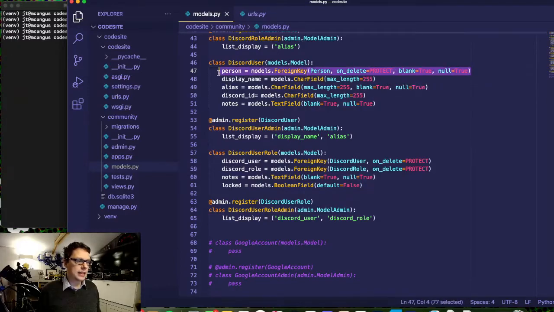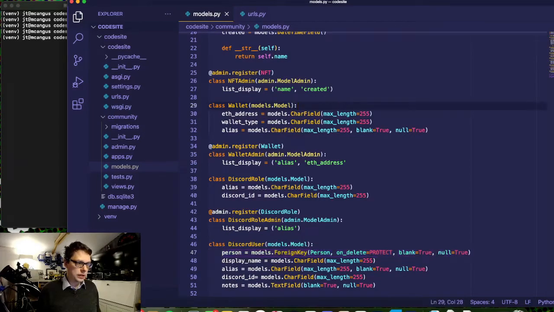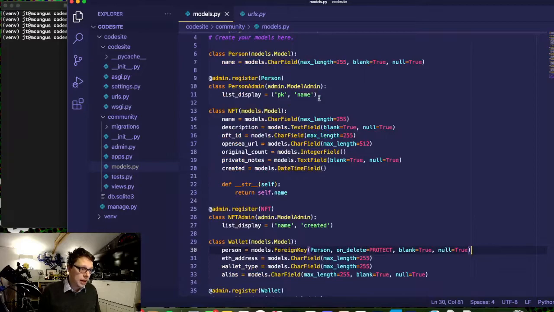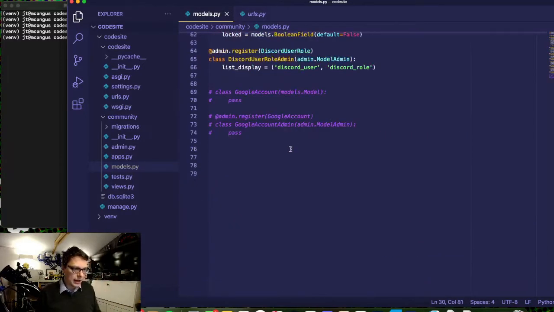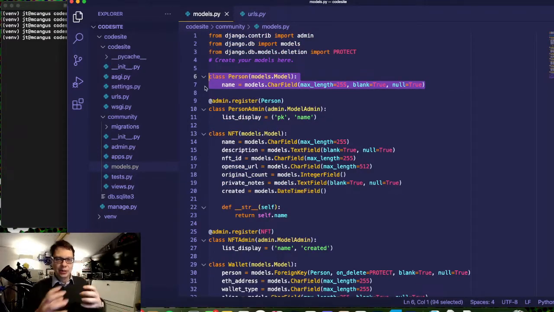Okay, so we're going to take that line exactly as it is, and put it into a wallet. A wallet doesn't have to have an owner, it could just be a wallet in its own right. And we don't have the Google account yet, but it will go into the Google account over here when we fill that out. So there we are. But it may seem weird having a person with very little on it, and arguably I could take that out altogether. The point is that's my holding together to link these things together.